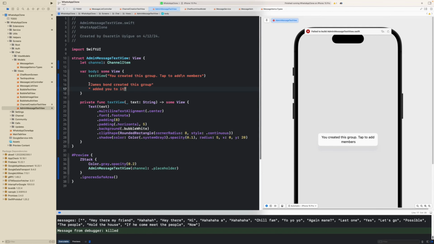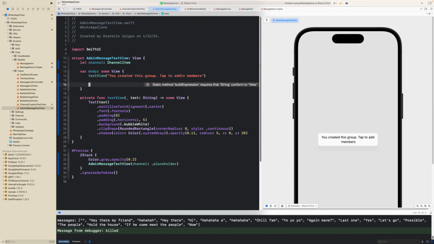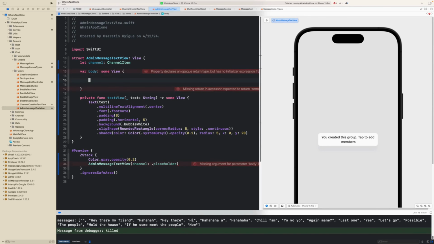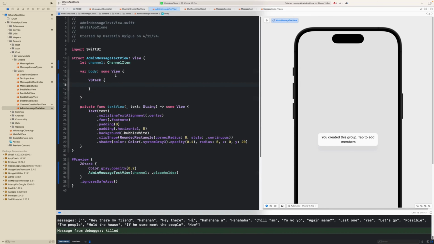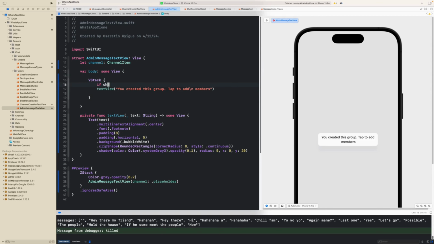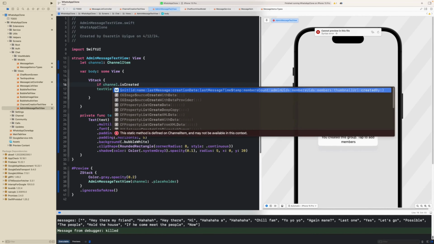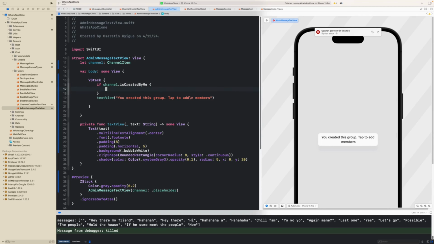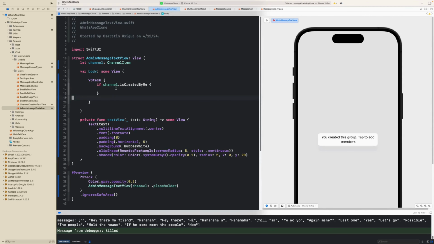Okay, so I'm going to design the SwiftUI text view right now, and I'm going to embed all of this inside of a VStack. So I'm going to say VStack, and of course, I'm going to put this text view right here, but I want to be able to say something like, if channel dot, instead of isGroupChat, I want something like createdByMe. And by me, we're referring to the currently logged in user. So we know if a channel is created by me because each channel has a property called createdBy, and we did that a while ago. But let us finish this up.